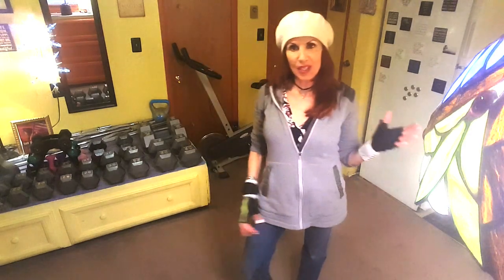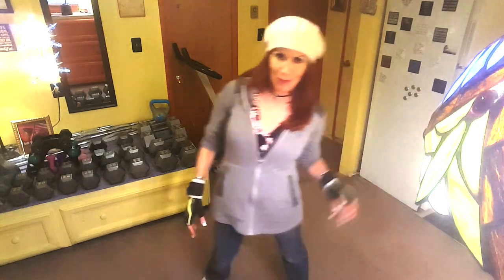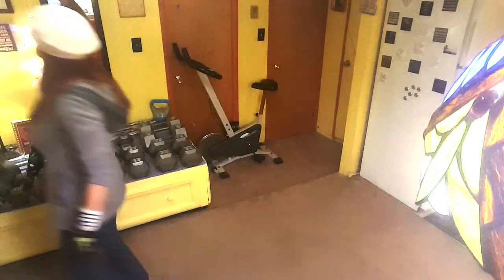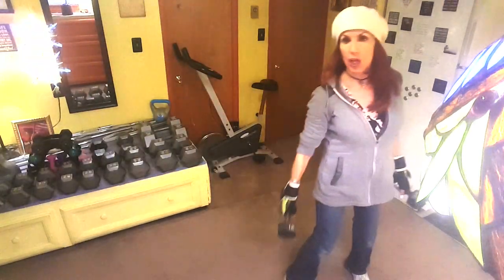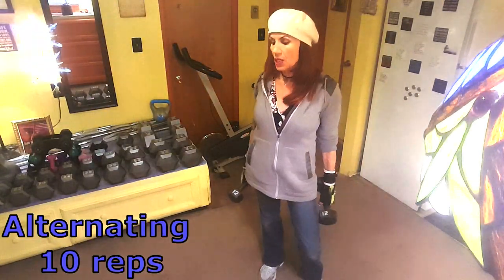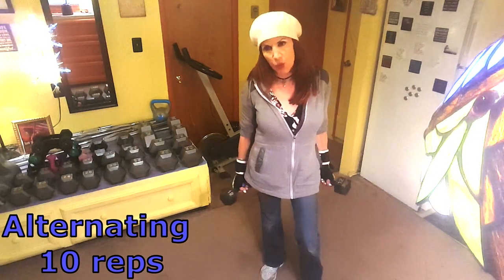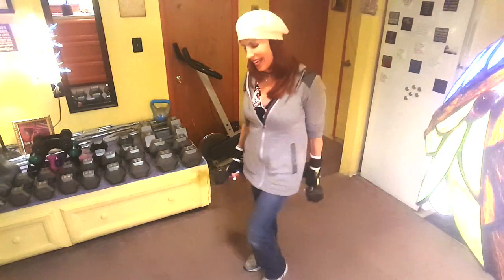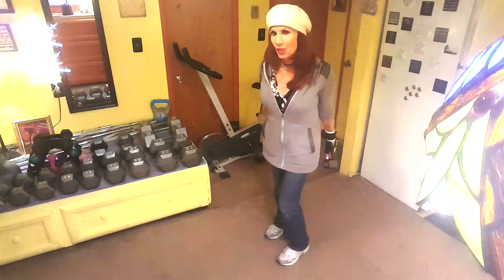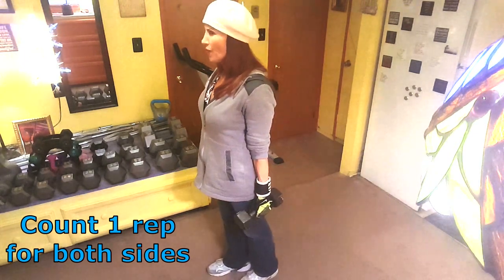Okay, so for my last move, I'm going to do the alternating reverse lunge, 12 pounds, because, yeah, I'm feeling it. So, I like reverse lunge. I like doing these different movements because they're different motions for things you do in life, and if you just do squats all the time, you won't be able to do these other movements, because it affects you in a different way. Okay, so I'm showing you this because I like doing this. Okay, alternating reverse lunge with the weights. Go. Gotta focus.